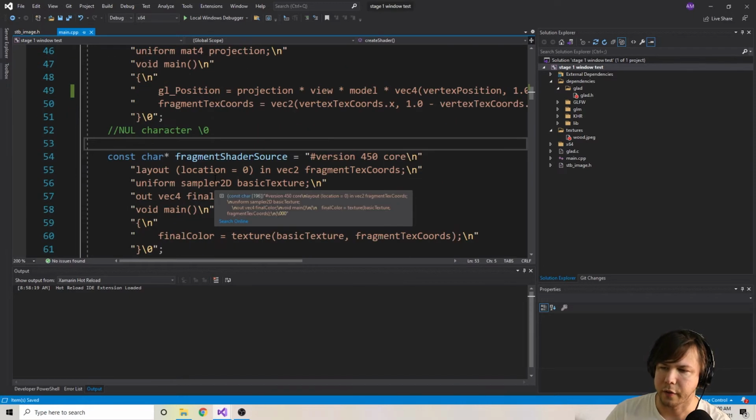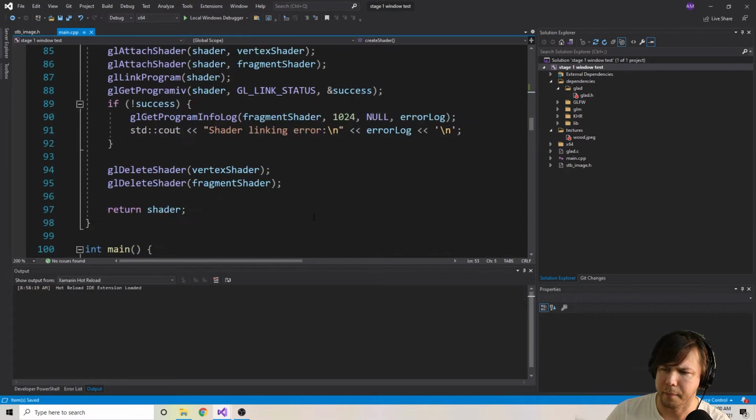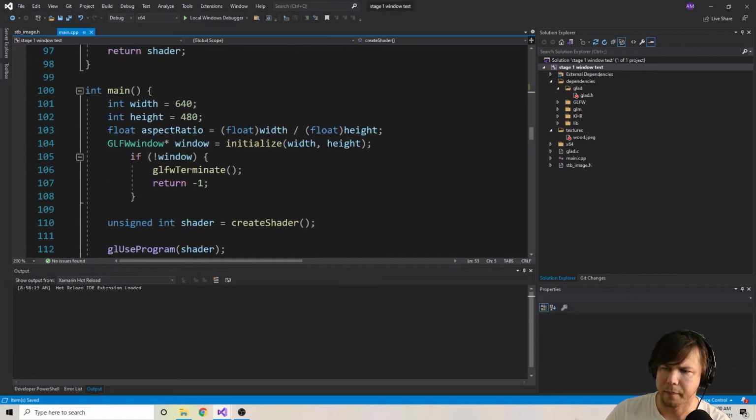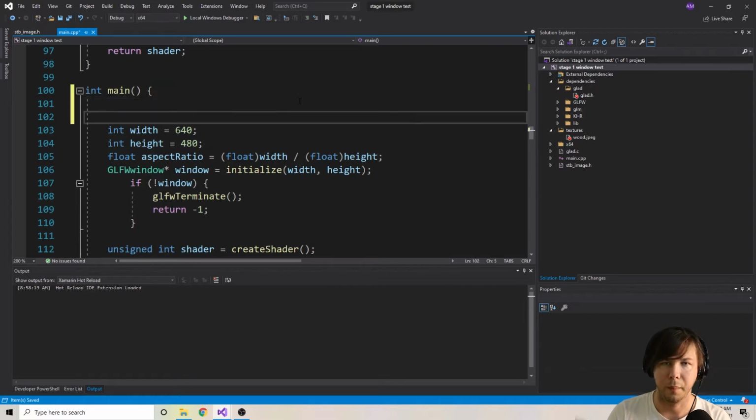Okay, great. Now let's go down, and this is all fine, to the main. Okay, so what we need to do here is declare a player. Well, we're not doing the object-oriented stuff yet. That will come later. So for now, let's just declare some variables for the position and direction. So we'll go vec3 player position, and we'll just create the player at the origin.